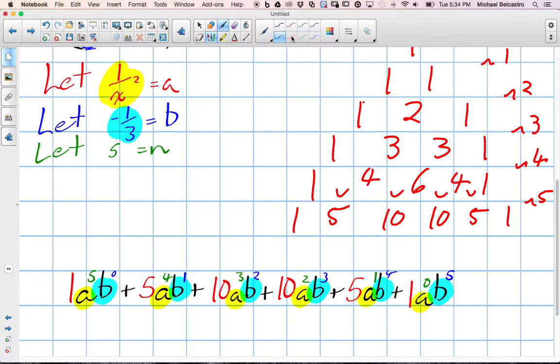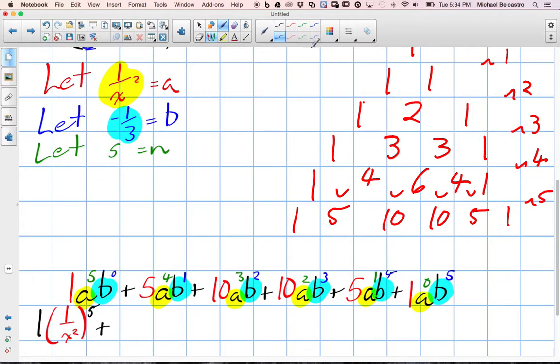Our coefficients can stay the same. I'm going to write them in black now. So we have a, 1 is our coefficient. This a, let's replace it. This is 1 over x squared, and then it's to the power of 5, right? And the b I don't need to write in, it's just the number 1, okay?